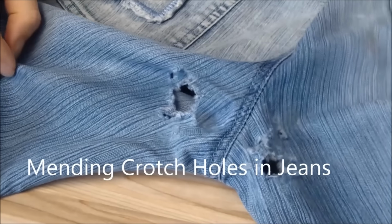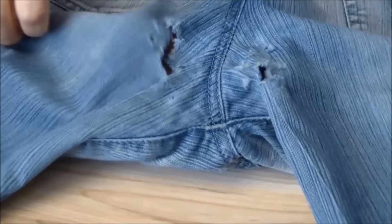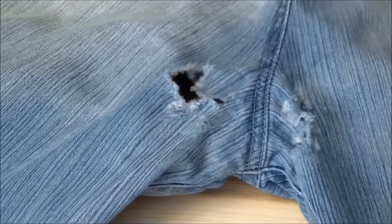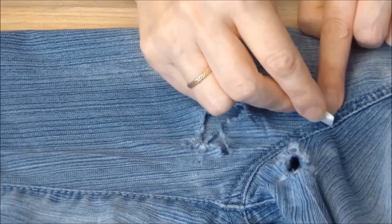In this video I will show you how to mend the frayed crotch areas of jeans. This is a difficult type of jeans repair. It requires not only skills and a sewing machine capable of sewing rough fabrics, but also you need to have 2 pieces of denim fabric of the same color and quality as your jeans.